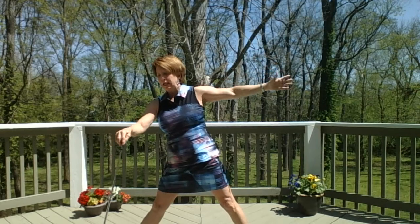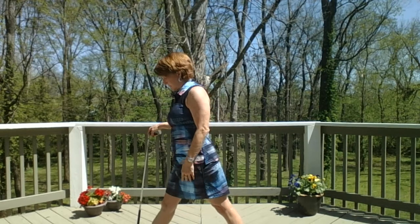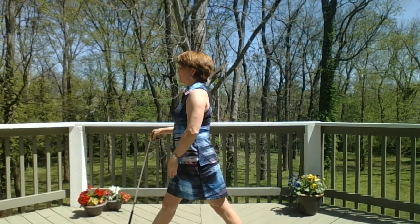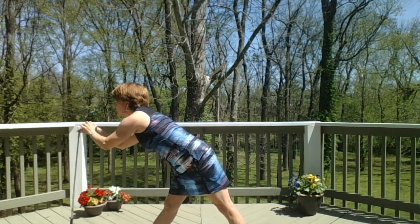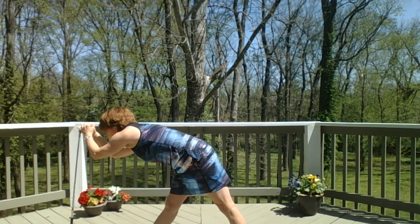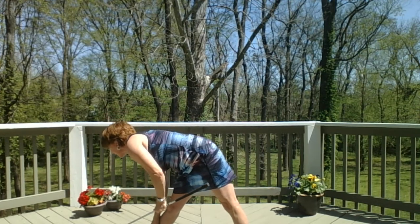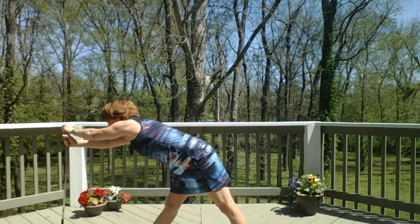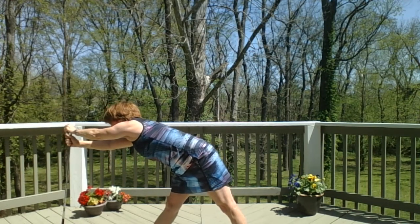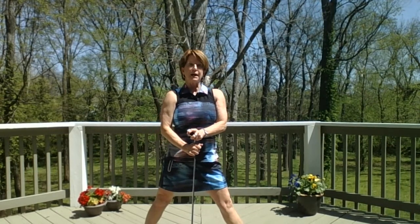Come back to center. Now flip your toes so that the back foot is at 45 degrees and the front leg is still straight — you're pointed to the side — and we're going to take a pyramid pose here. Your chest comes down with a flat back, your chest is coming towards the left. Reach your arms out, or you can take your hands down to your thigh. Just go to your degree of flexibility — do not pull that upper hamstring, that's an injury you don't want. Feeling a deep stretch in your right hamstring, slowly come up.